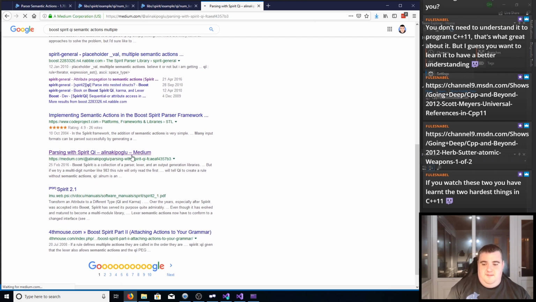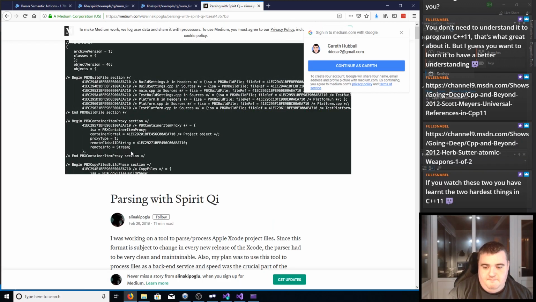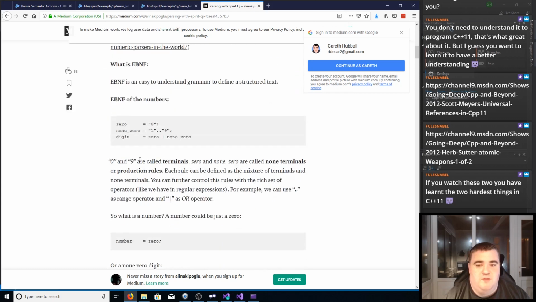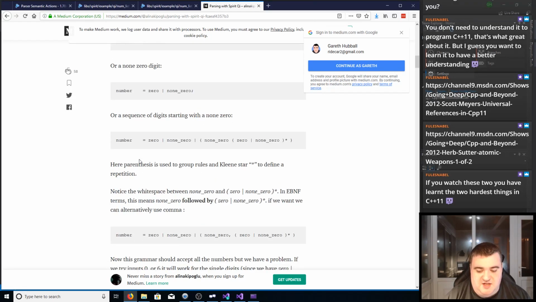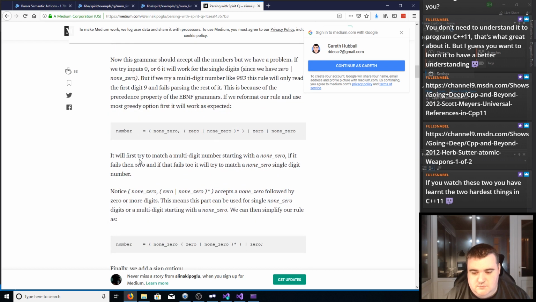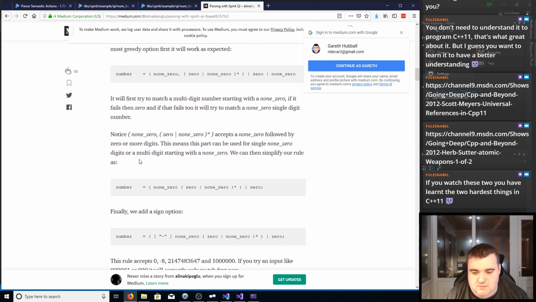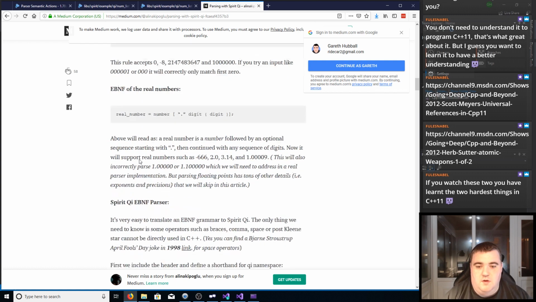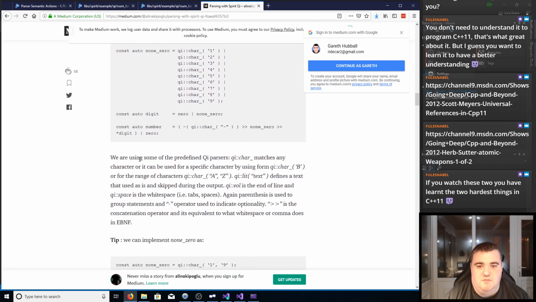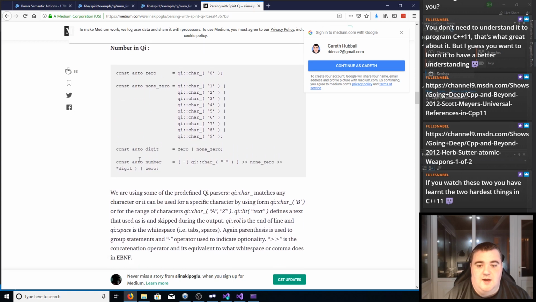Parsing width. So parsing width, we've got a whole EBNF thing. Yeah, we know most of this. We know a lot of this kind of thing. There's an EBNF parser in this.